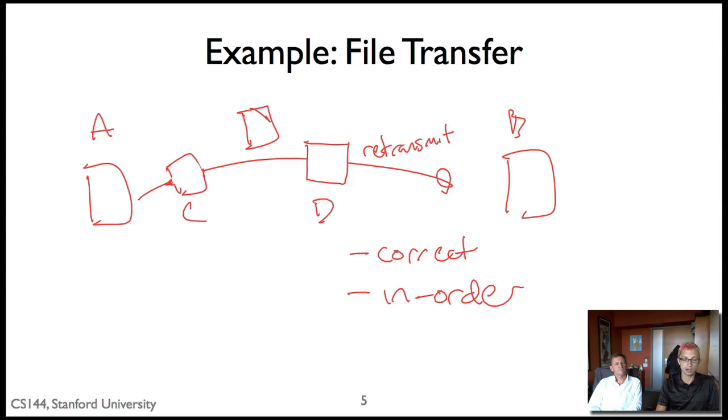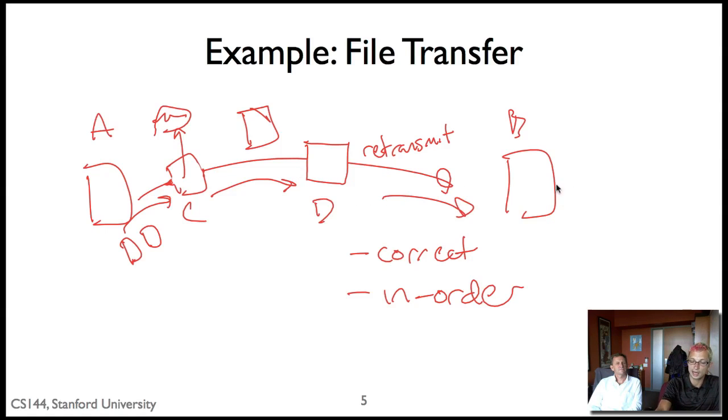And the problem that occurred was that there was some faulty memory in one of these nodes. And so the packets of data were transmitted, say, from A to C. They were transmitted correctly, but then while in C's memory, C corrupted them. And then C forwarded these corrupted pieces of data along, and eventually when the data arrived at B, it had been corrupted. So the file was corrupted, and they lost a big chunk of Multics source code because of this.